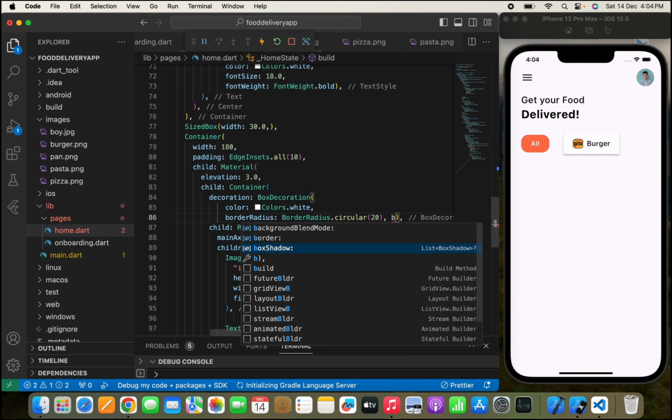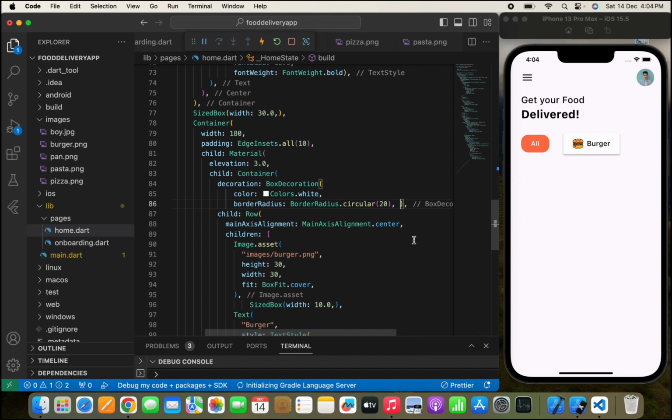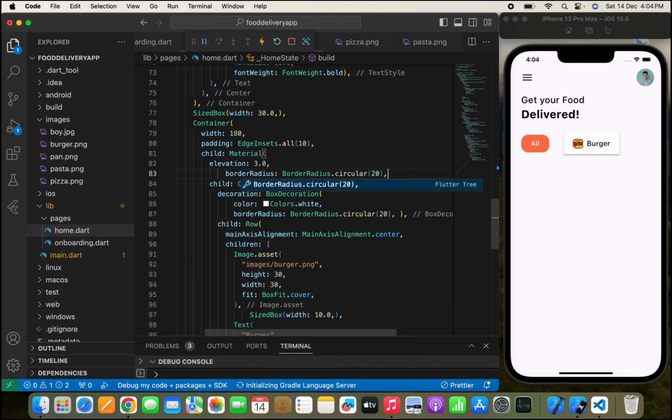So we'll write borderRadius. Where we have provided, we need to provide something over here. Yeah, so here you can see the burger. Let's keep it up to 10. Yeah. So this will simply show the non-selected categories.